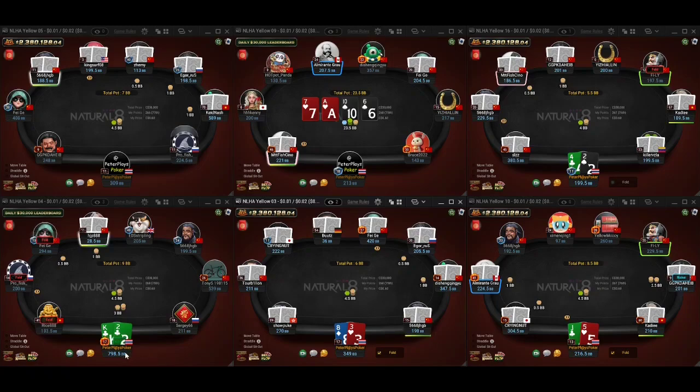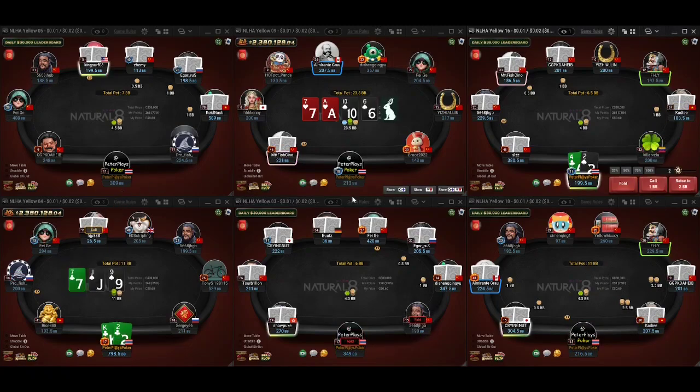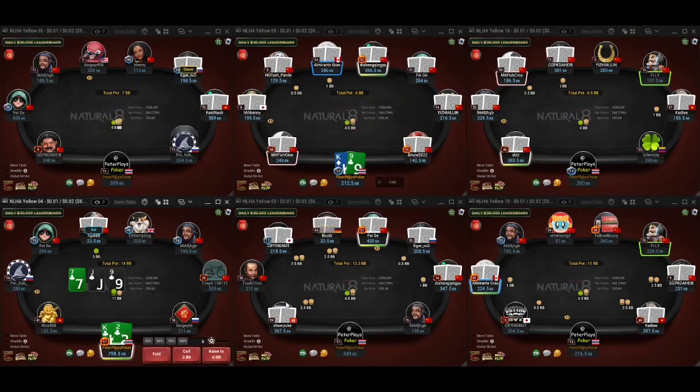Okay, so this table here, we have 800 chips in there, 300, 213, 350, 216, 200. Okay, so that's good.